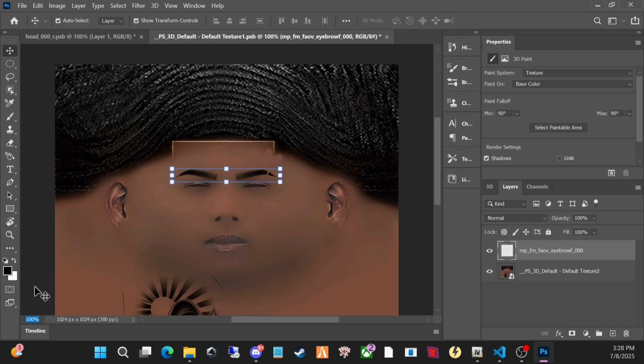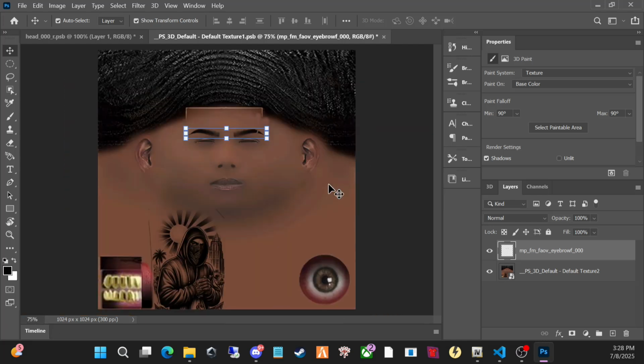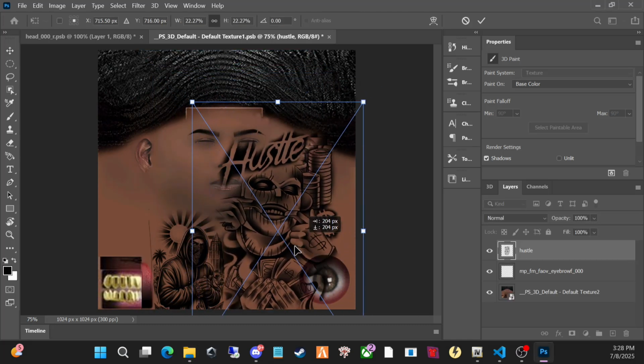You can juice this up and make this how you want. Let me grab another tattoo and just throw it on there. I just used this today. We can use it again, just because I see it.